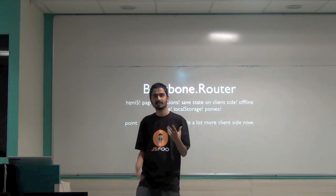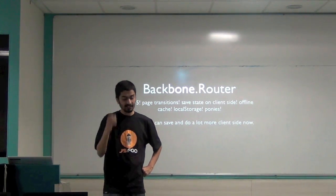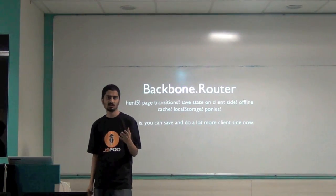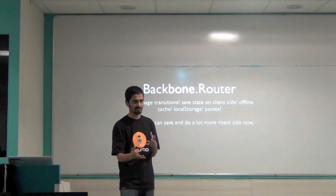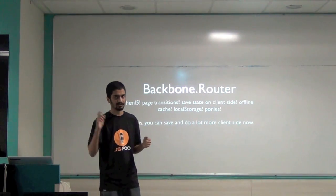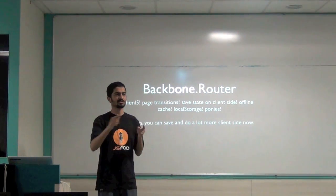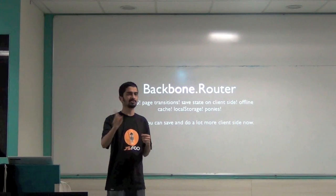In essence, you have to understand what a URL is. And I'm going to mangle this definition, but try to understand it as pointing you to a resource. When you say facebook.com/js4, it's pointing you to the js4 resource on Facebook. Now, the traditional way of getting to that destination is a refresh, or you load the page. But now you get to define what transition happens on the way to that destination, what the experience is for a user who's moving through your site.